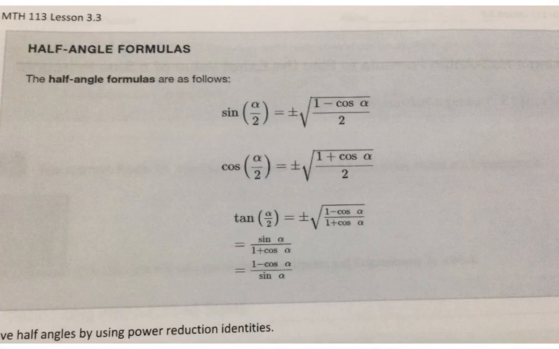Okay, so all of these are a little bit different. You see, I can take this whole argument, some angle divided by 2, and rewrite it as the angle divided by 2. Then I'm going to use that value for alpha. And that's the way they all look here. You'll notice in this formula, tangent of alpha over 2 has 3 different versions that you can use. They're all equivalent, so it doesn't matter which one you choose.